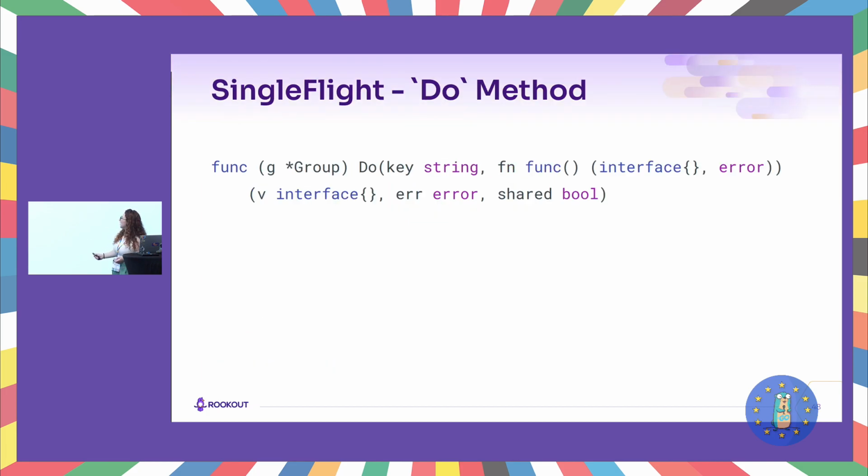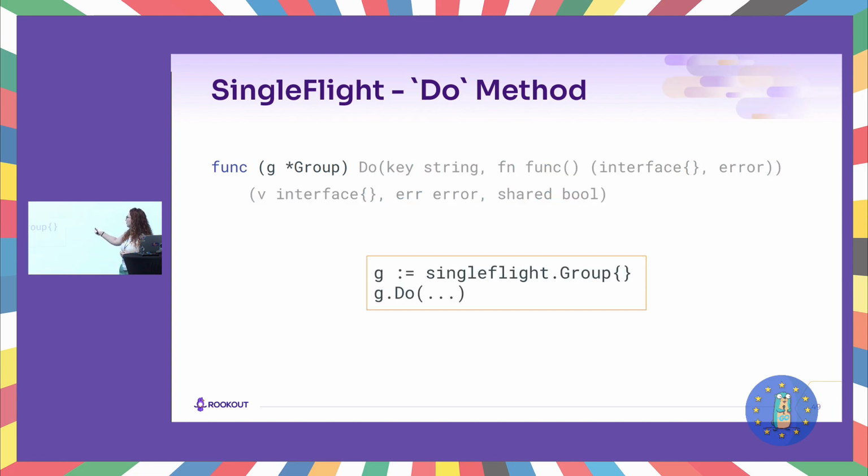For this, we have Singleflight. Now, what Singleflight does is it's a duplicate function call suppression mechanism, which means that given a certain key and a certain function to get the value for that key, we have a key value cache. To get the value for that key, it will only run the function once every single time. And that's a little complicated, so let me show you what that means.